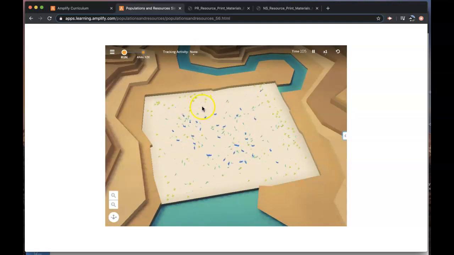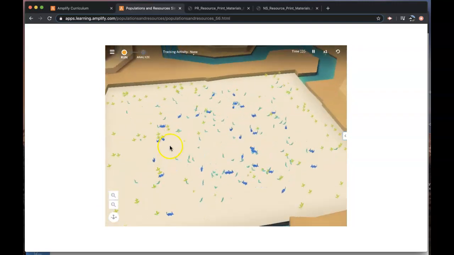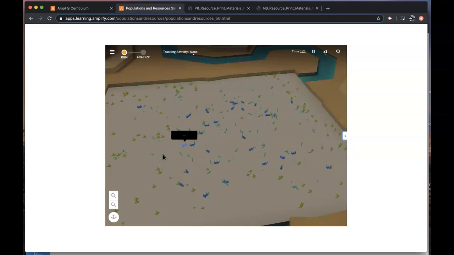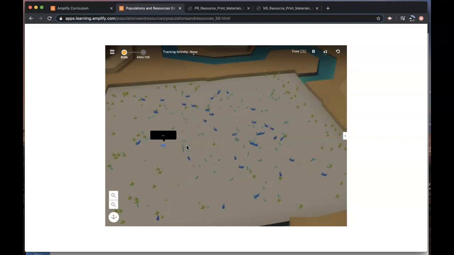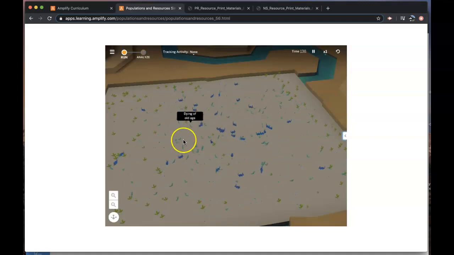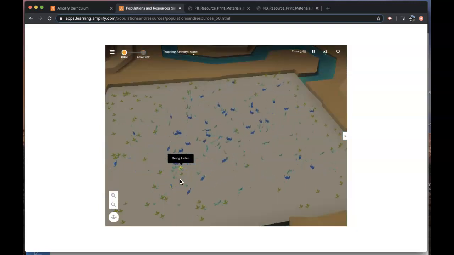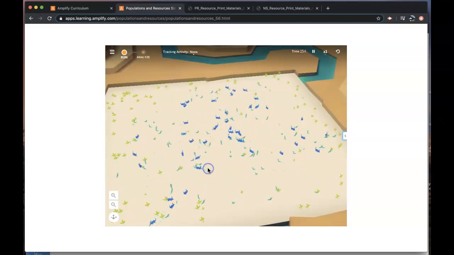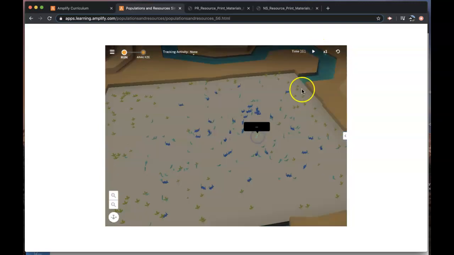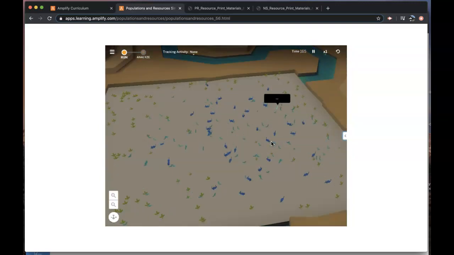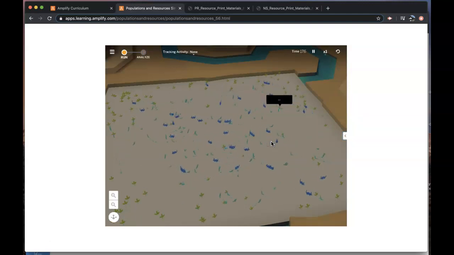You can also tap on an individual organism. So I'm going to zoom in, and you can tap on an individual organism to track what it's doing. A pop-up will appear, and it will give you information about what it's doing. So it's just walking around. Now it just died of old age. So let's click on this. It's reproducing, being eaten. So it tells you what's happening to it. You could pause it also, so then you could click on one easier. So again, this is tracking the animals, or the organisms, I should say.